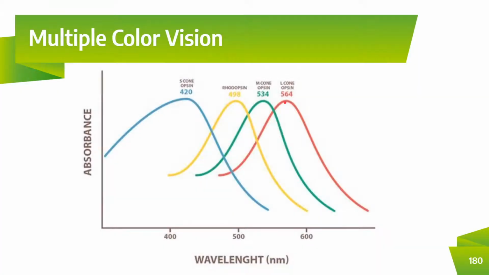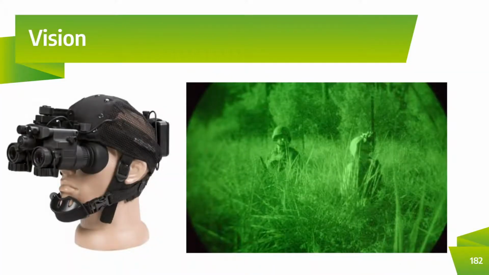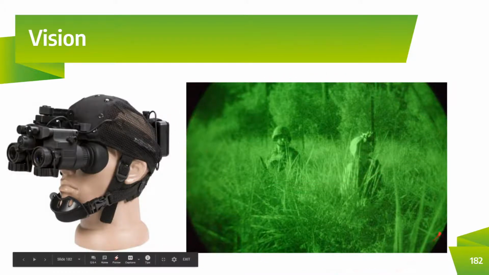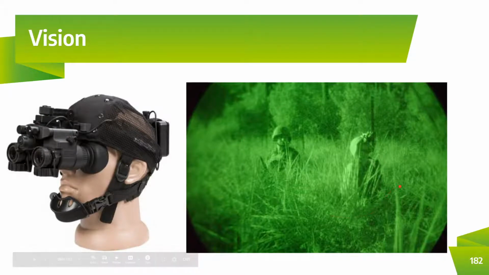And also maybe an interesting side fact. If you look at this, I don't know if you have seen this before. Those are so-called night vision goggles, right? If you've seen some war movies or special agent movies, like James Bond, you see them once in a while. These are goggles that let you see at night, usually used by the military, and the signal they receive is translated into something like this on the right, a bright green picture. So why is it green? Why is it not red, not blue, or any other color?